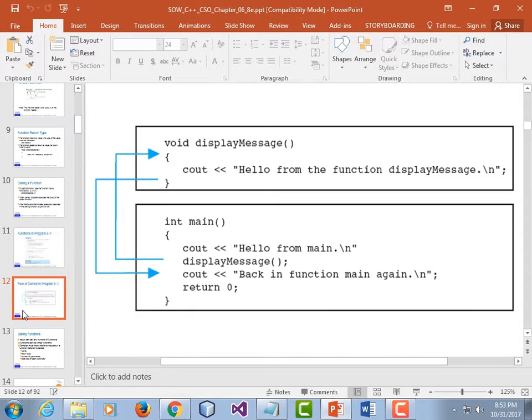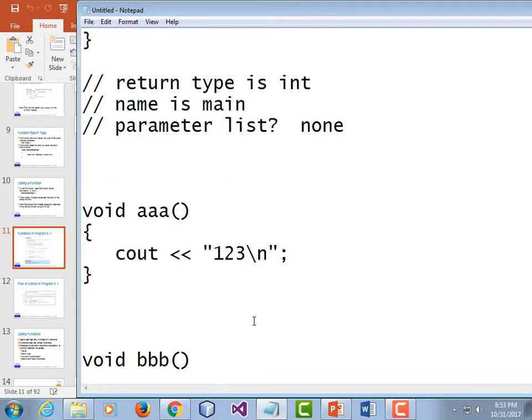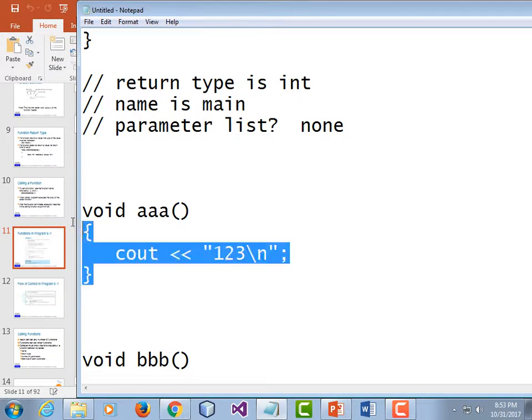Along those same lines, I think I can understand why you would need to use an int rather than a void. Can you explain the opposite? Why you would prefer to use a void? If you don't need anything back out of it, like this display method right here, why do you need to know what it is going to return? You're not performing any calculations. There's no data of note.